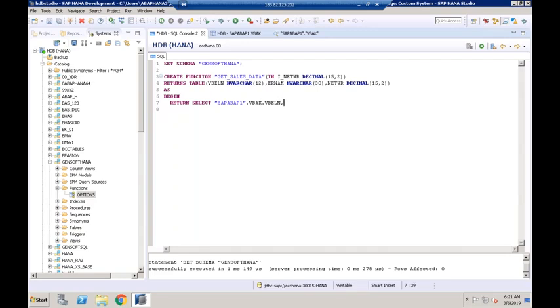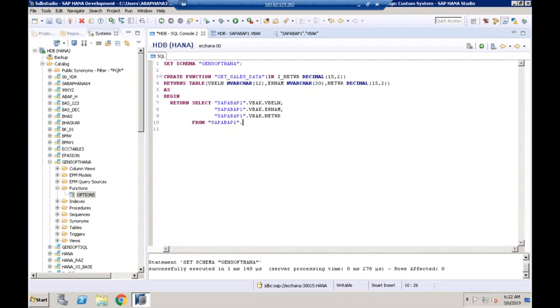VBELN, comma, again I'll say SAP ABAP 1.VBAK. what? ERNAM. I want to return ERNAM. Then what else? SAP ABAP 1.VBAK. what is the other column you want to return? NETWR, from, again, what is the schema?